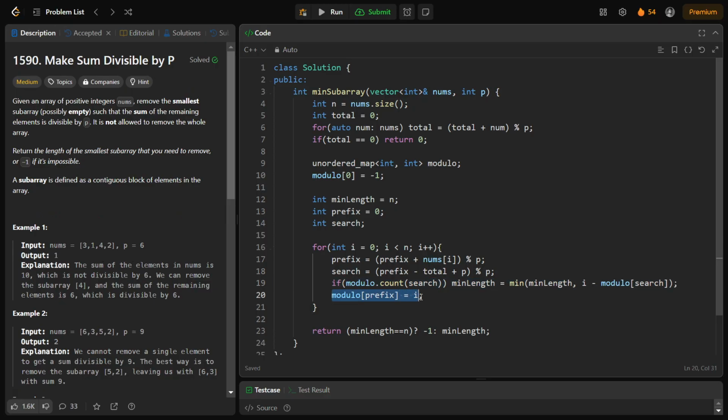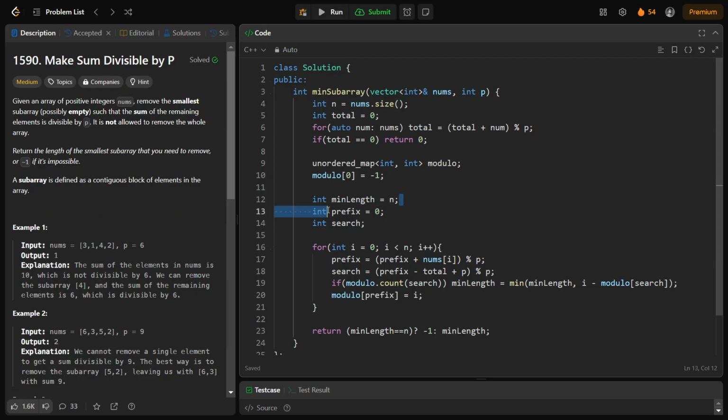And after every iteration, I update the current prefix with I, right? Because we need to find the minimum, the smallest length of the subarray, not the largest. Otherwise, if you wanted to find the largest, I think you could do the else part in this as well. To add else, you would technically get the largest thing that you have to remove, but that won't make sense because if you remove the whole subarray, that's a possible solution.